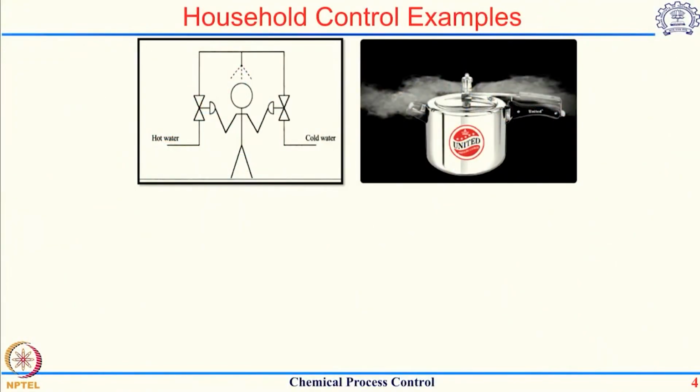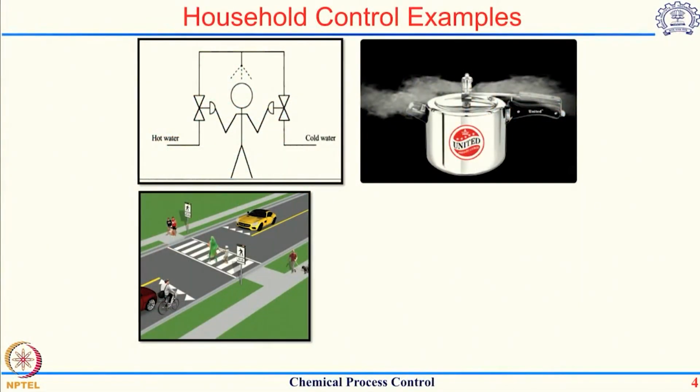The other example is a pressure cooker. When we cook, we typically want to cook at a higher temperature, and thus we want to maintain a certain pressure inside the pressure cooker. So how do we maintain that? The way our pressure cooker works is, if the pressure of the steam inside the cooker reaches the value which we desire, then the whistle gets blown up. As the whistle opens, the steam goes out and suddenly the pressure starts dropping. As soon as the pressure reaches the lower value, the whistle again goes back. That way, by having the manual whistle, you are able to maintain pressure inside a pressure cooker.